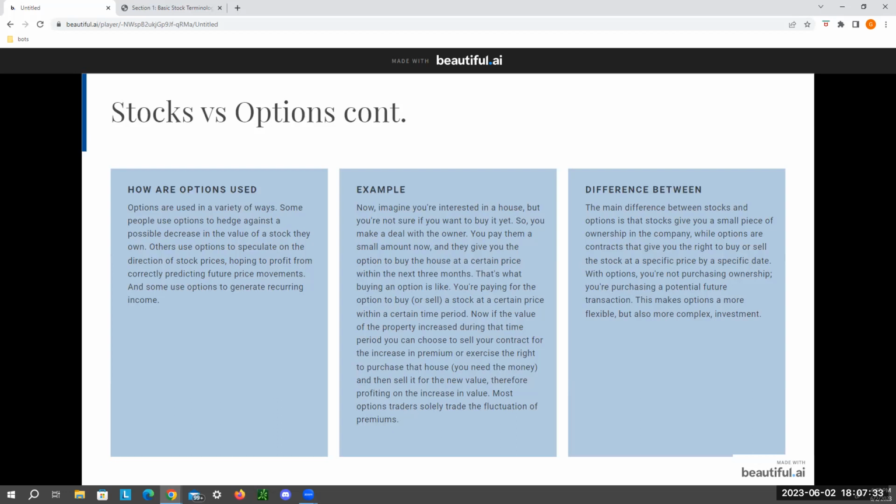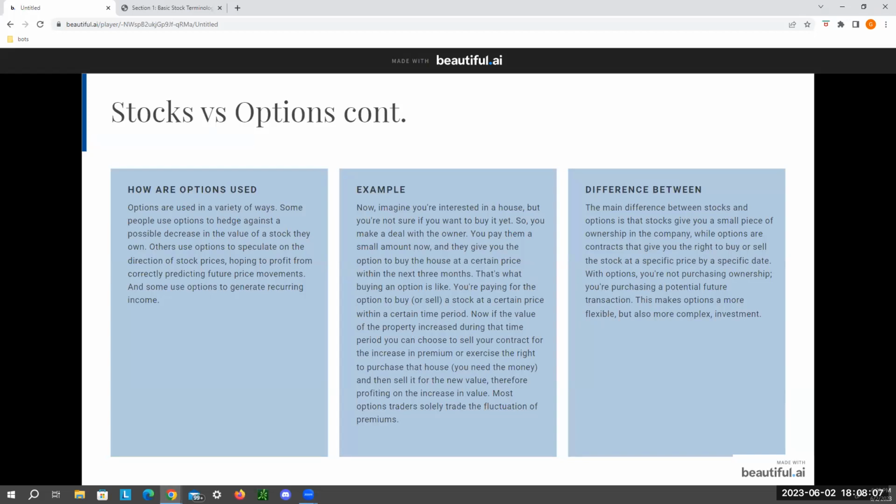So let's say the price of the house went up to $150,000. Well, the value of the house. You purchased your contract for $10,000. Your contract is now worth $15,000. You can sell your contract for a $5,000 gain, or you can exercise that contract and you'd have to purchase that house for the strike price of $100,000. See what I did there? The strike price is the value of the house in the beginning of the contract. It was a $100,000 house. So your strike price is $100,000.